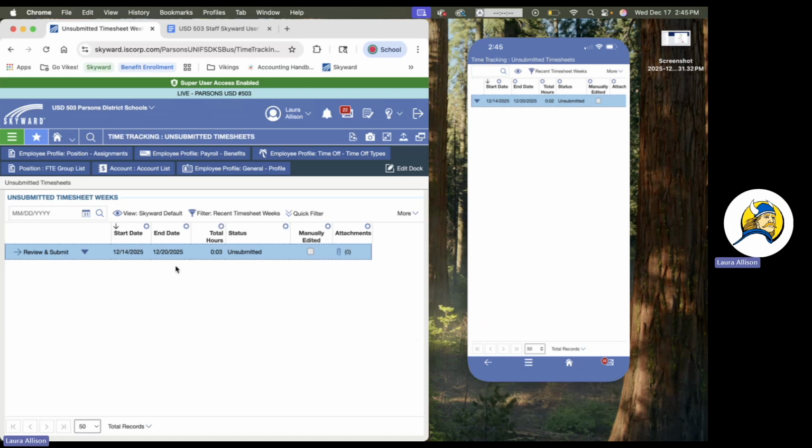Timesheets and our work week run from Sunday through Saturday. So you will see weekly timesheets that begin on every Sunday and end on every Saturday, and then they are submitted on a weekly basis. You'll get a message saying, hey, you have an unsubmitted timesheet, go ahead and submit that for approval. That way you have that information fresh in your mind so that you can make sure it's accurate before it gets submitted.